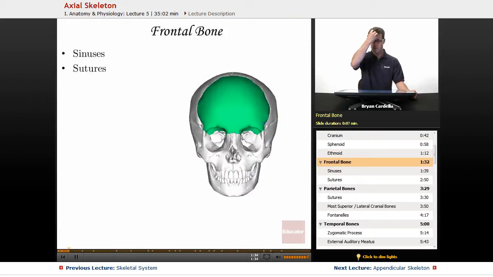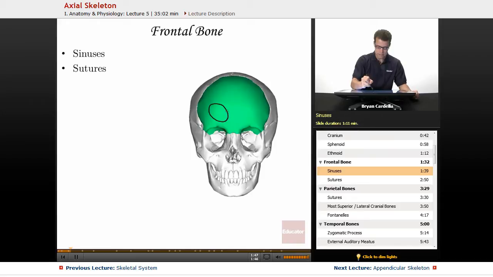The frontal bone, right in the front, includes two major parts I want to mention. The sinuses. Sinuses are hollow cavities within bone. The two frontal sinuses are approximately here, and sinuses serve a couple purposes. One of them is these hollow portions within the bone make the bone weigh less, it has slightly less mass.